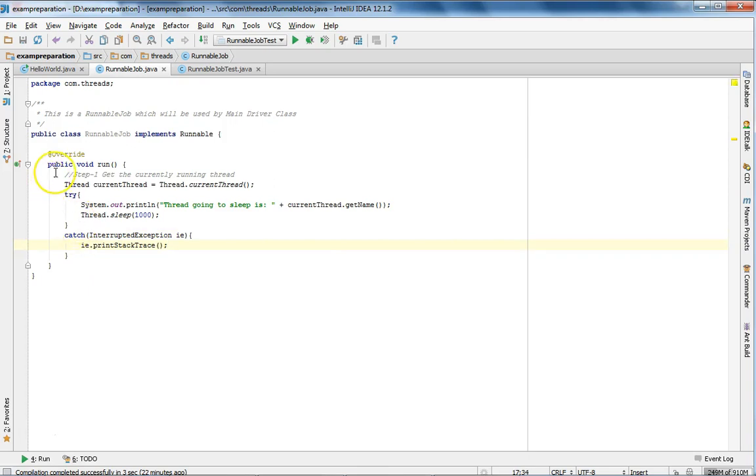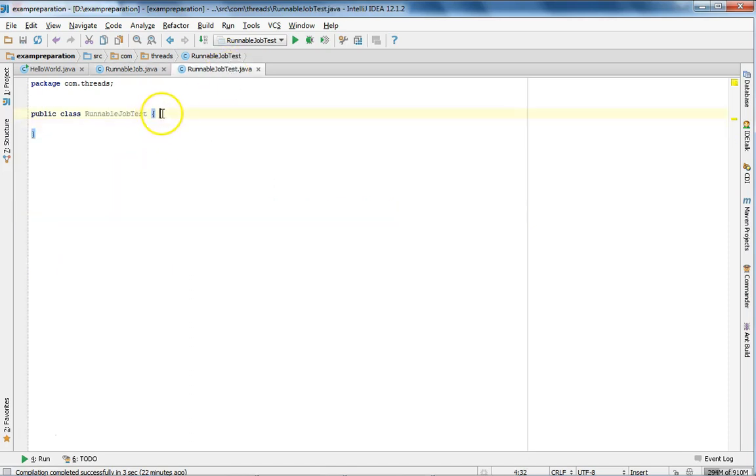In this particular job we have done nothing, just took the current thread which is currently executing, printed its name and made the thread sleep for 1 second. And we are catching the interrupted exception here because when some other thread interrupts a sleeping thread, it throws an interrupted exception. So let's incorporate it to understand the concept of the join method now.